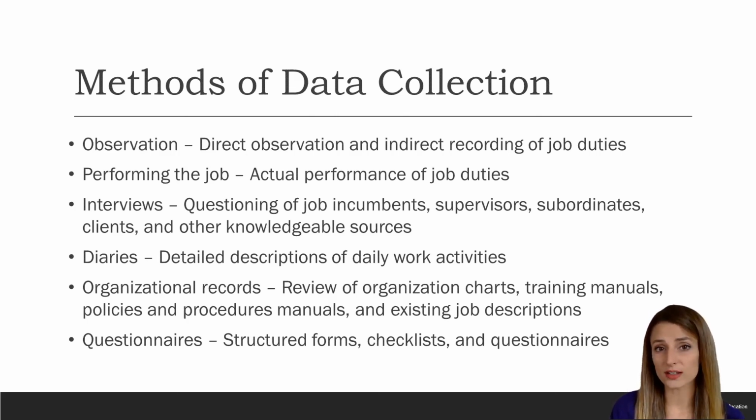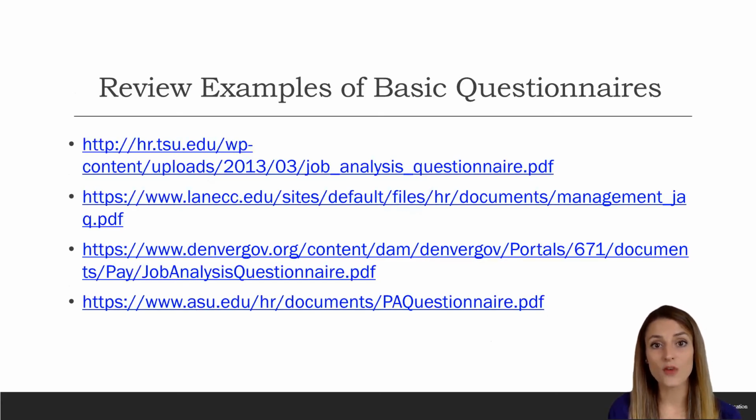We can look at organizational records, everything from charts to training manuals to policy and procedure manuals to existing job descriptions. We can use checklists and some of the commercially available surveys that I will show you on the remaining slides. Here I have 4 examples of job analysis questionnaires that you might find useful. I won't open every single one, but if you do have a chance to check these out, I encourage you to do so.